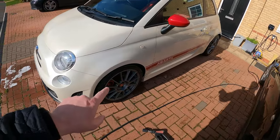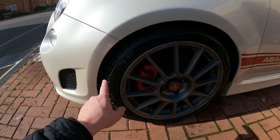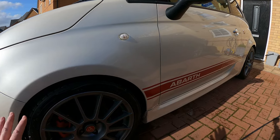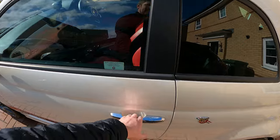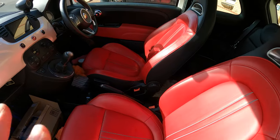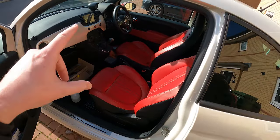We've had all four wheels refurbed, so they've all been done. I had four brand new Toyos, so we've got two Toyo TR1s, I think they are, TR1s on the front and on the back, so it's a complete matching set. What else have we had done? I put the new DAB aerial in it. We've treated the leather on the inside. Obviously, I will clear all this stuff out. So I've treated all the leather on the inside, giving it a nice deep clean. Leather on that seat now is way, way better than it was. All the leather's been protected with our Geon leather sealant.